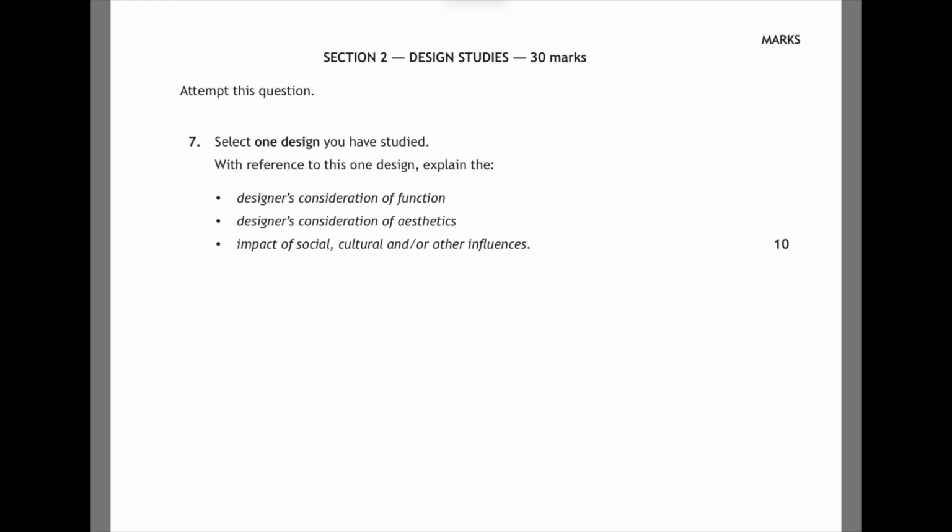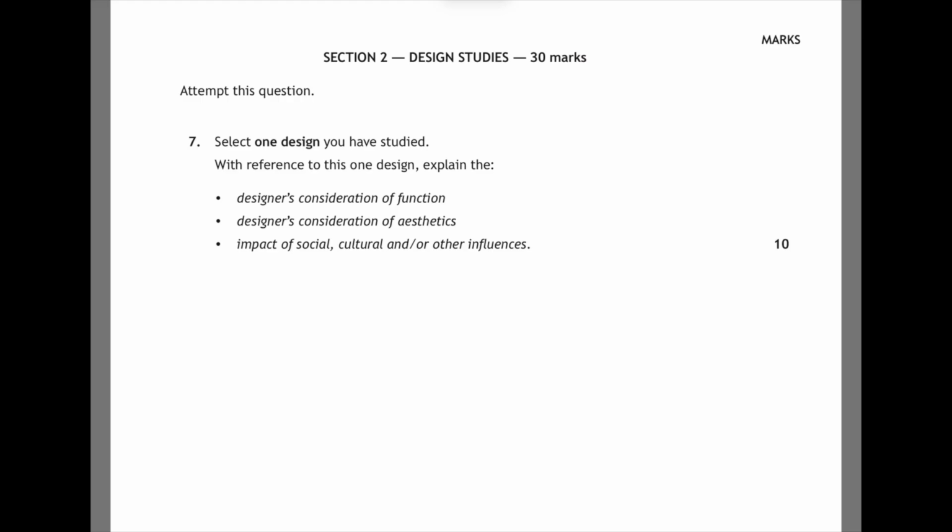What you will always be asked in question 7 is the impact of social, cultural and other influences. Now, this comes up in every single paper, every single year as part of question 7. So I would advise that you know 4 points about the influences on your designer, as that can guarantee you 4 out of 10 on this question.